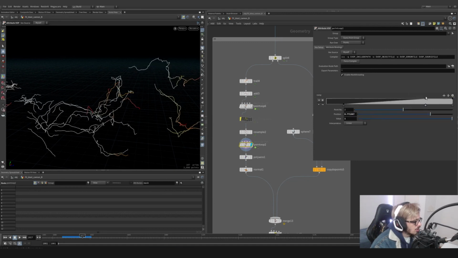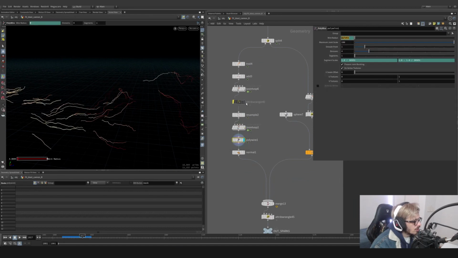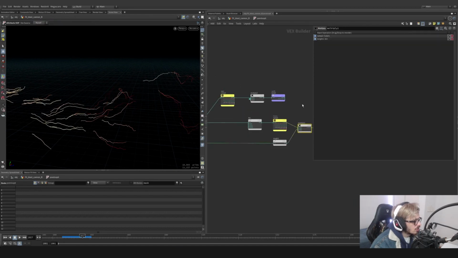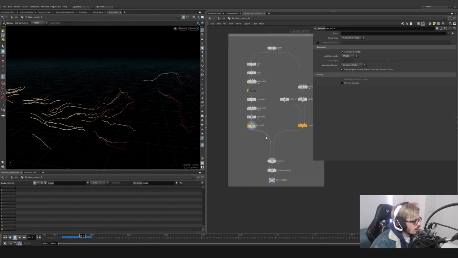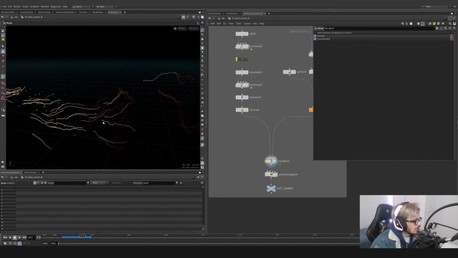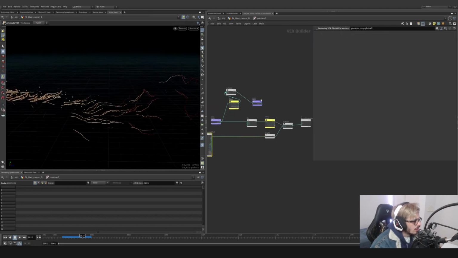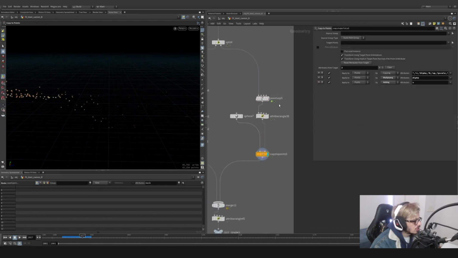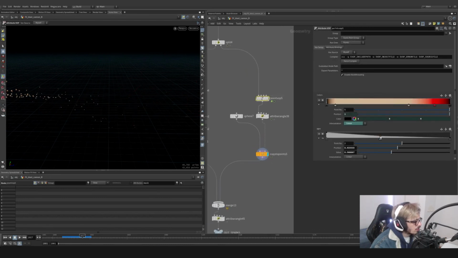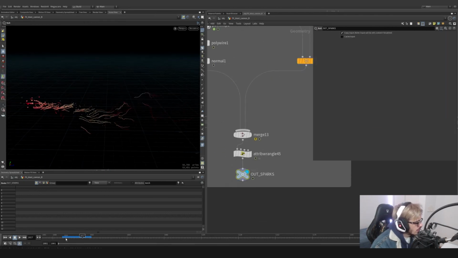This is very useful. And the polywire is basically grabbing the width attribute we created right here on the top. So that's why it's increasing. I'm also doing a normal, and I'm merging these two together. The same trick is being applied to the pscale right here. Instead of width it is pscale, and the copy to points uses this pscale attribute, so we can modify these spheres very nicely. And this is how we create a very nice spiky effect.